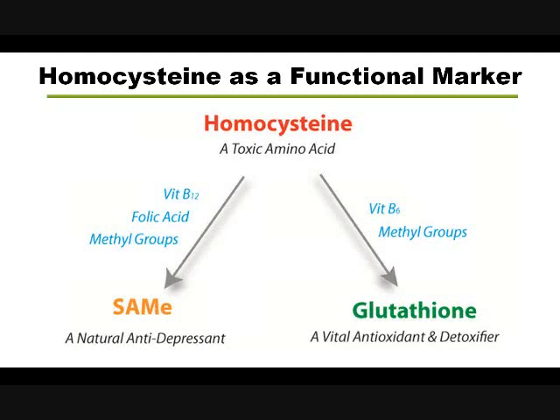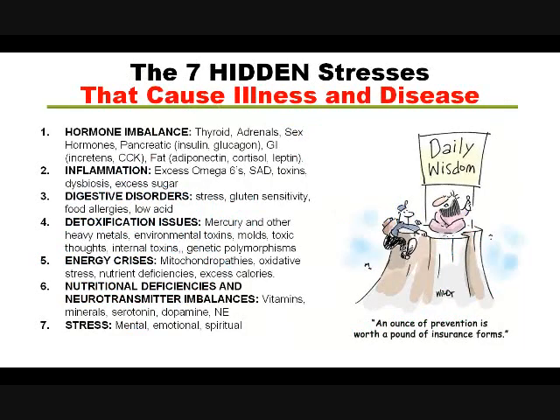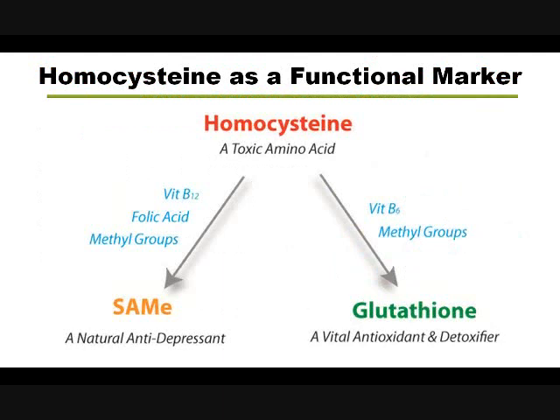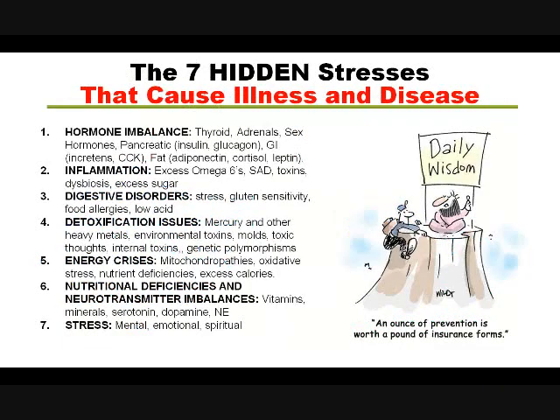And we'll learn more about why, because it's such an important reaction. When you think you've got a natural antidepressant, SAMe, that helps brains function well, helps keep us happy and healthy, and a natural glutathione antioxidant that beats any orange juice, vitamin C, multivitamin pill in the world, you want to make sure you have plenty of B6, B12, folic acid to keep those antioxidants working well. So we just do the shotgun approach.